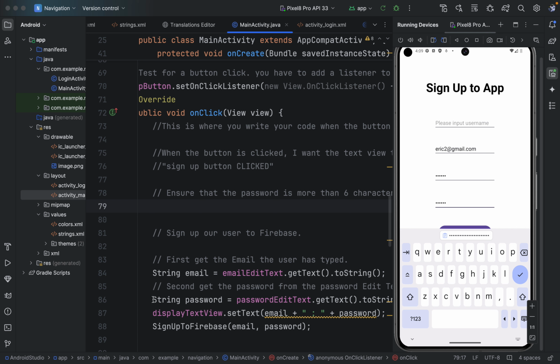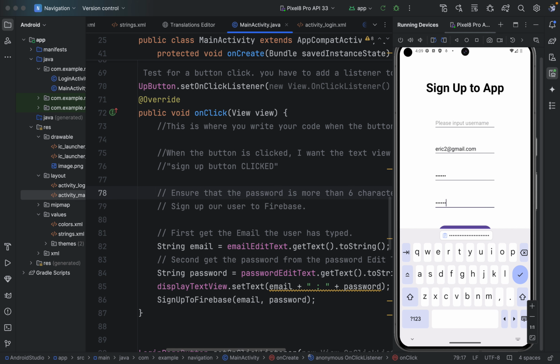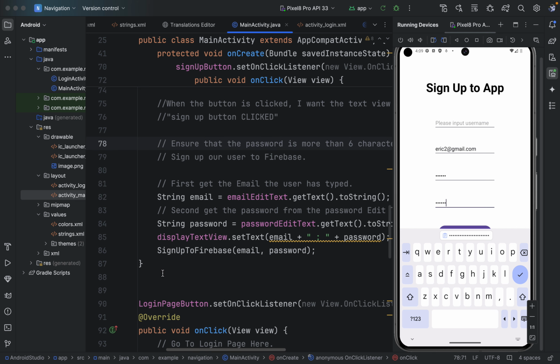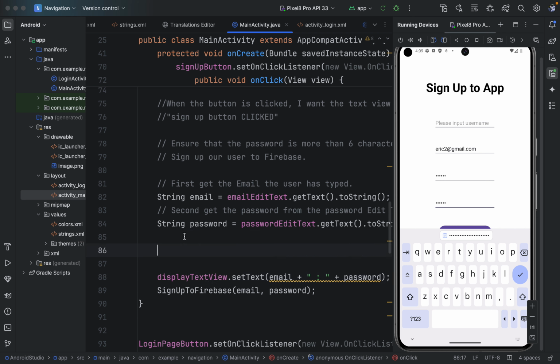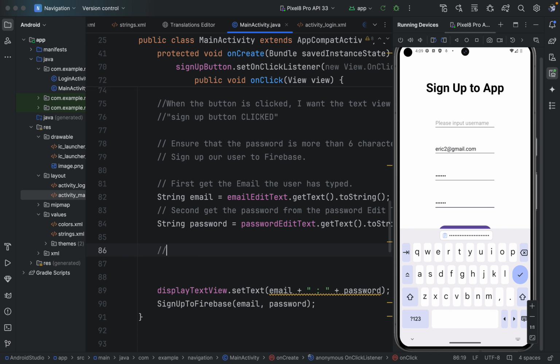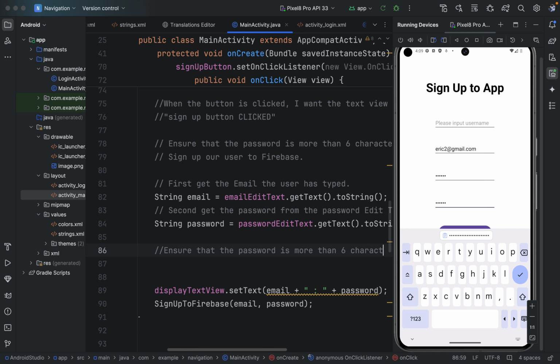After you get the password from the get password screen, and we have already got it down here, ensure that the password is more than 6 characters.